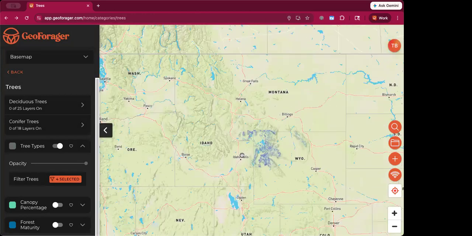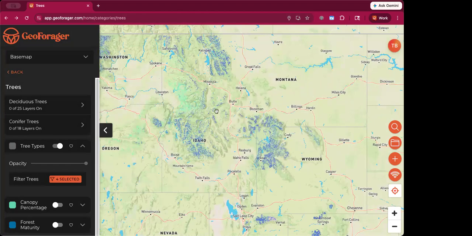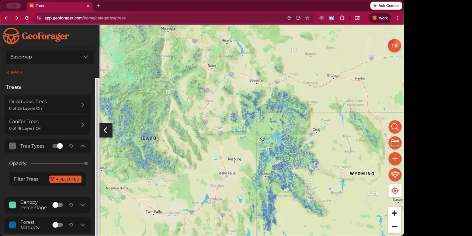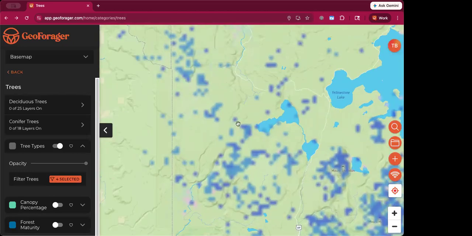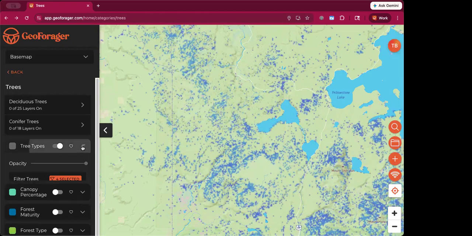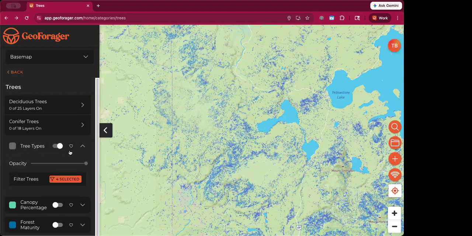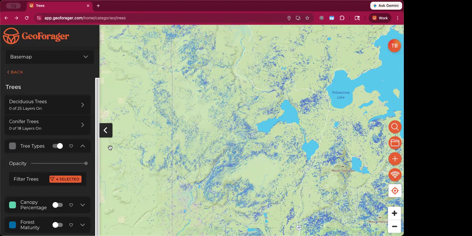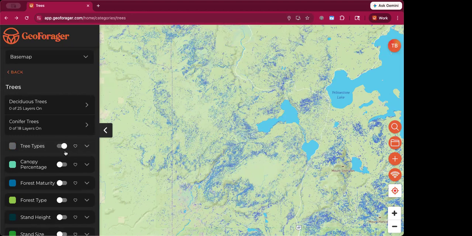I'm going to zoom out, and those areas are coming in now. They're going to light up, and that means that this area right here, this pixel, they're 30-meter pixels, by the way, ultimately 30-meter squares, the dominant tree type in that area is going to be whichever one we've selected over here. So it's a little different than the species map. It's the dominant tree map. And you will find other trees in that same pixel if you look at them by species. But theoretically, if you visit that area, you will see that this type is the dominant tree type.